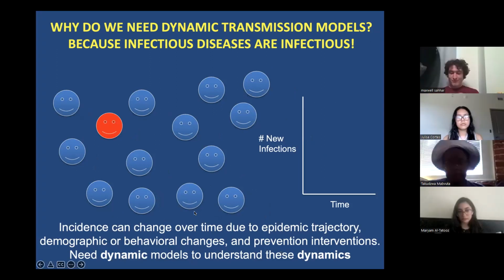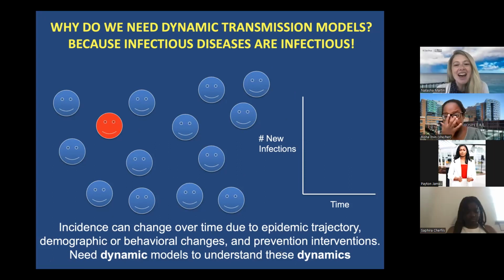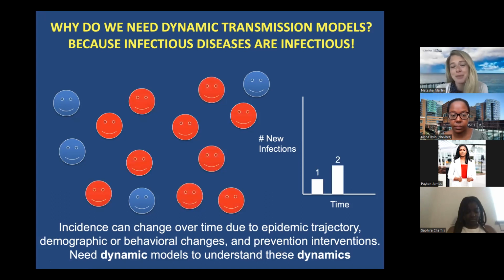So I walk into a room, we're virtual now, but let's say we were holding this lecture in person next year, and I have the flu, and I come in and I infect one person, and then we come back tomorrow, maybe for a discussion section, and the two of us come back, we're both still sick, and we infect two more people, right? So yesterday there was one new infection, today there's two new infections, tomorrow if we come back there may be 6 new infections, right? So the number of new infections, the incidence, is changing day on day. And that can actually change for a lot of different reasons.